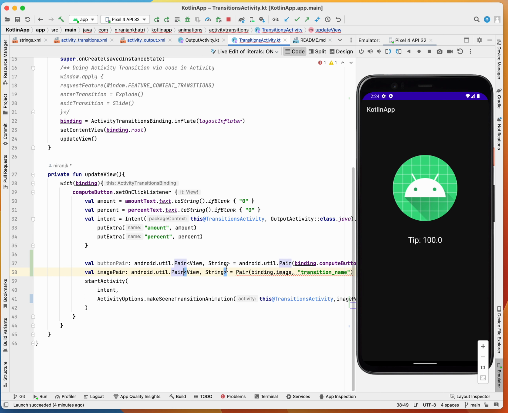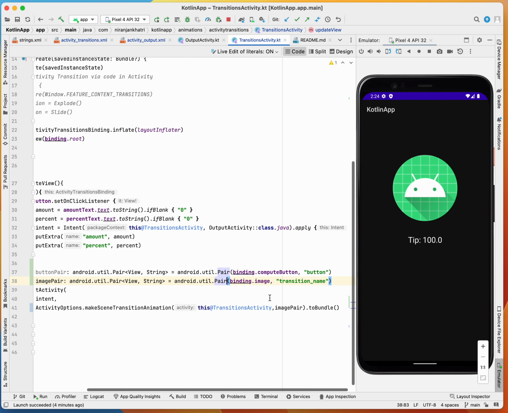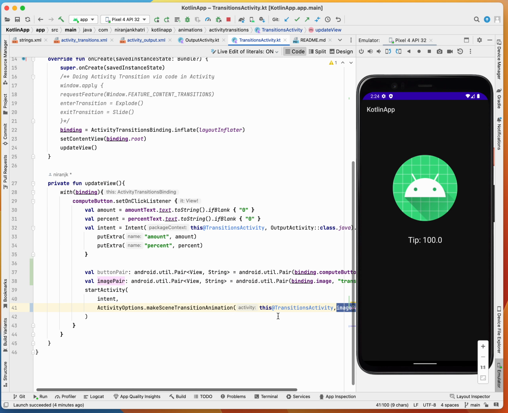So we have to add an Android util pair. So you see, you can pass it also as a pair.